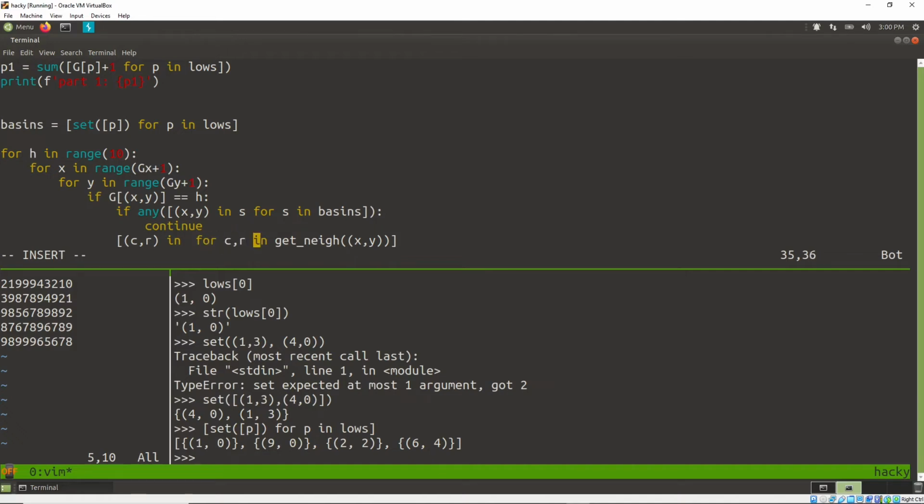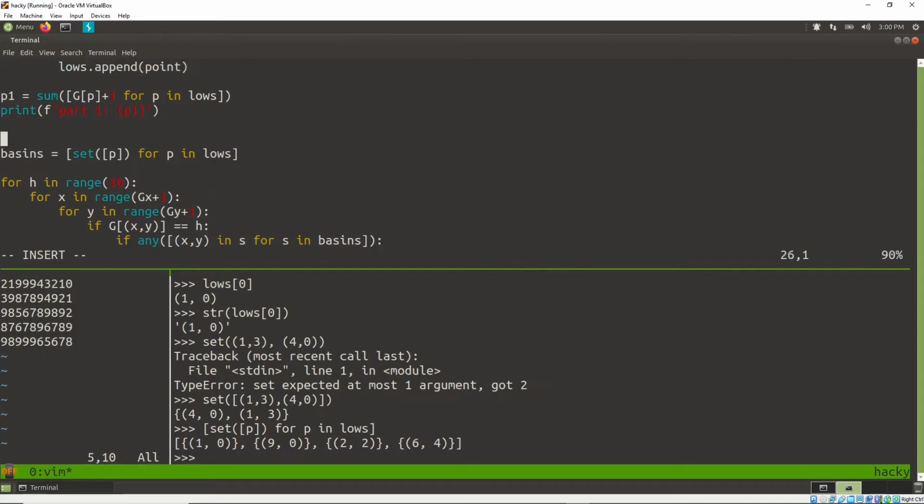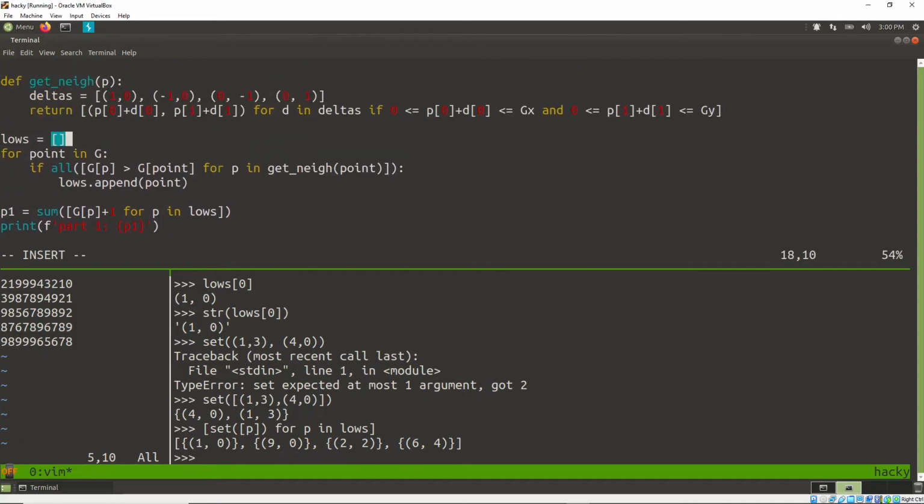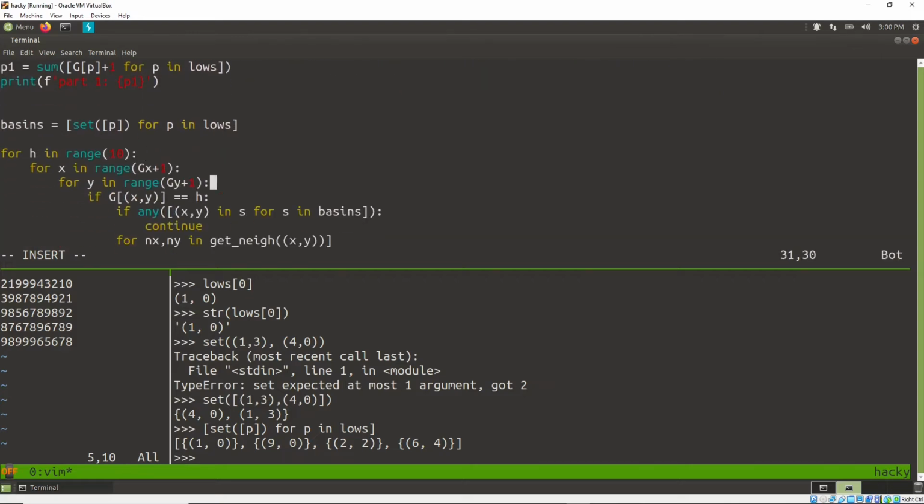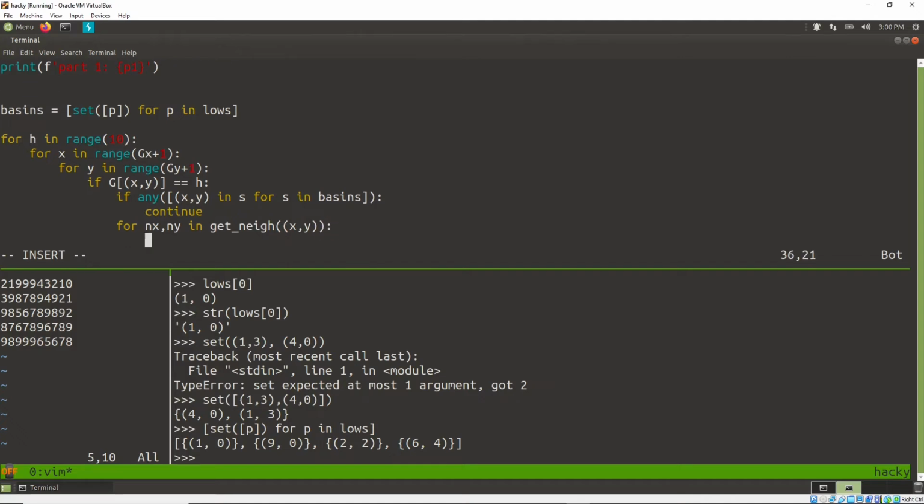So we're going to do this not in list comprehension. How about that? For nx, ny, neighbor x, neighbor y in get neighbors of x, y. That'll work. I need to know the sum of any neighbor.